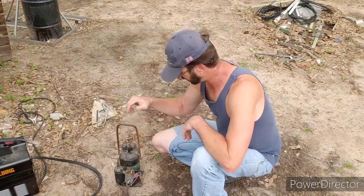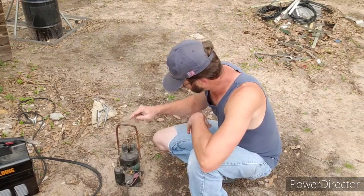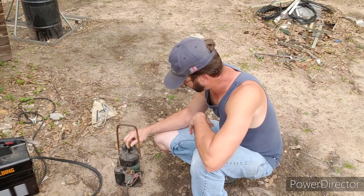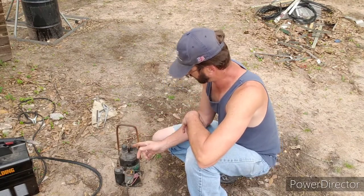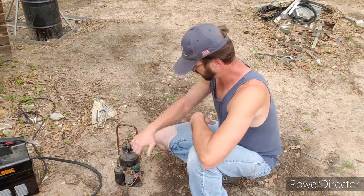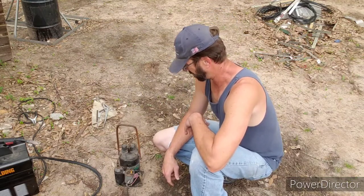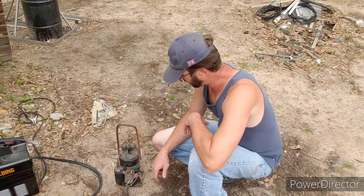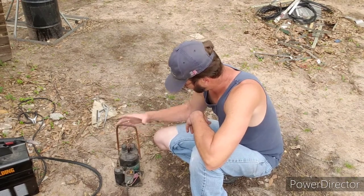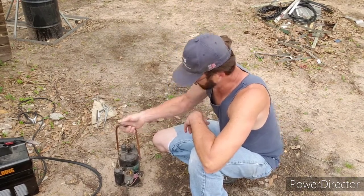I've had this one for a while. I just put the handle on it today — I had to re-solder the top. Somebody used it; it had a piece of copper line that came over like this and somebody used it for a handle, and it roughed the pipe. So I shortened it up and re-soldered it back on the top and welded a handle so it's not going to happen again.